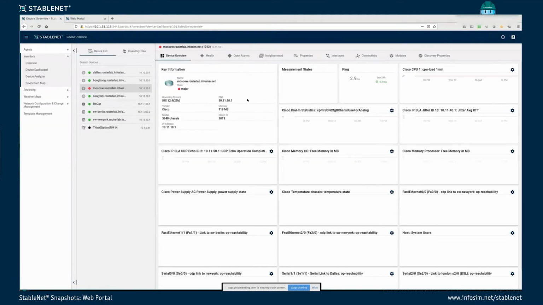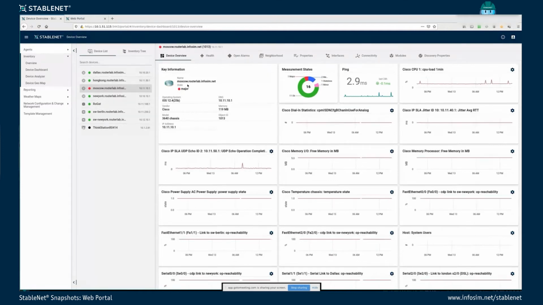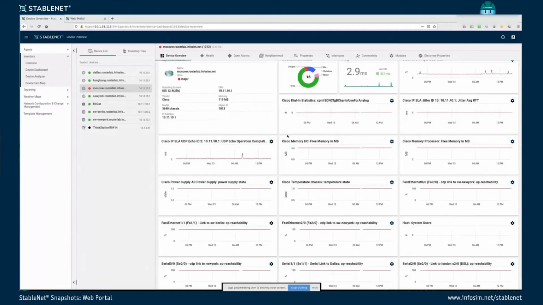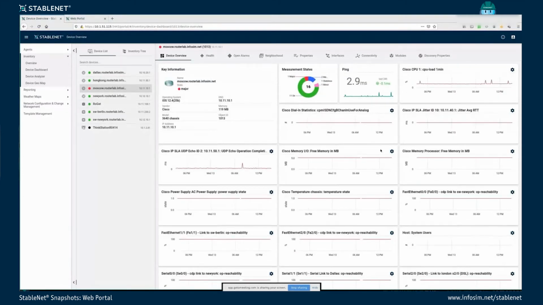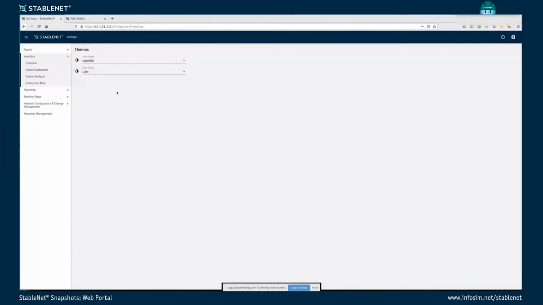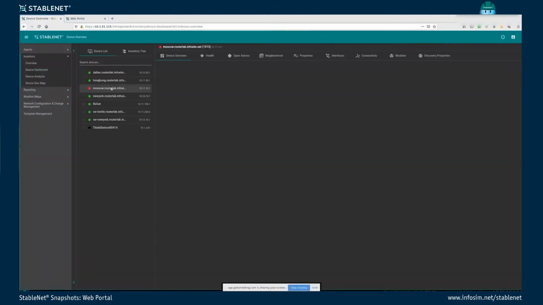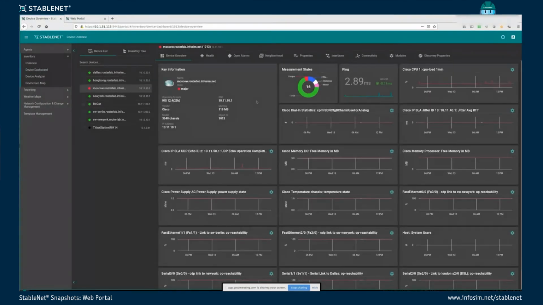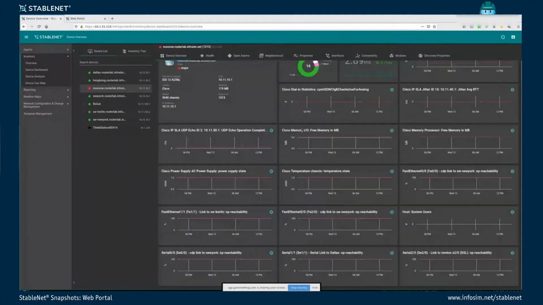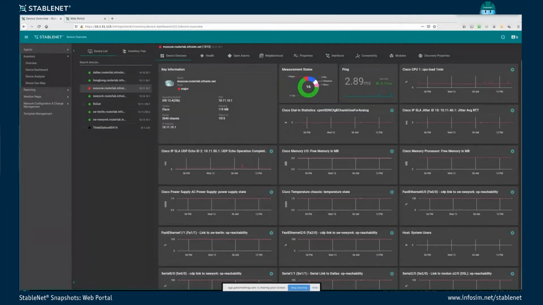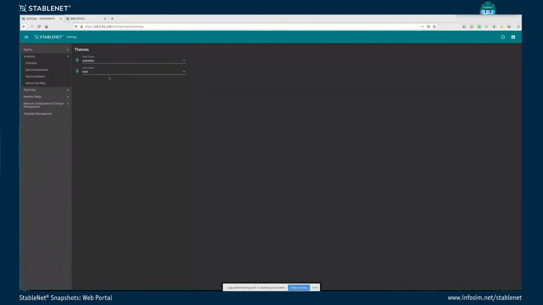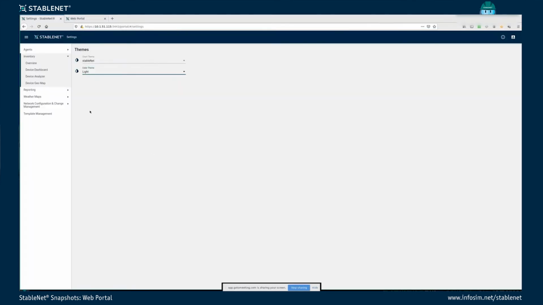If I go back to the device overview, I can show another really cool feature of the StableNet Portal. And that is that we finally introduced the dark mode natively. The dark mode can be really well presented with device overview. So if I go to the settings and into the dark mode and back to my device, you'll see that we already have a working dark mode inside the portal. And you've also seen that it's possible to change the colors of the charts. So this is the color theme, there are dark and light modes, and the chart theme, which changes the colors of the charts. But for now, I'm just going to go back into the light theme.